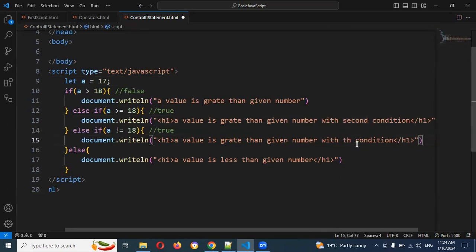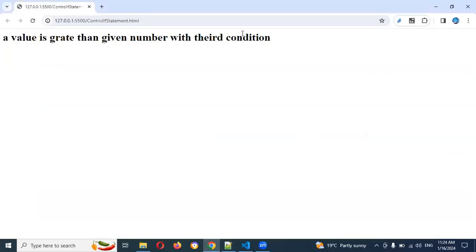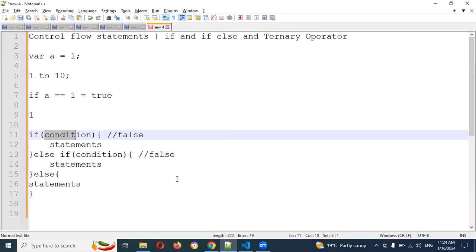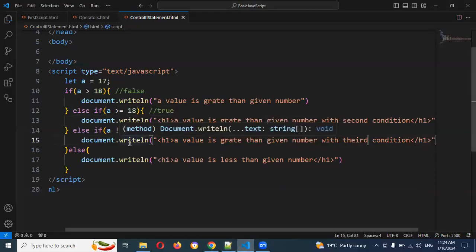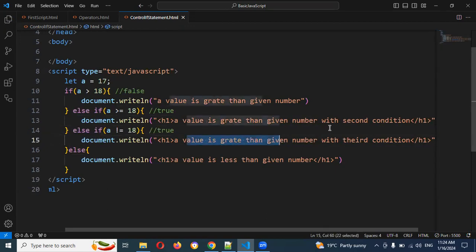Now we can see, save it and the third condition comes, because we used not equal, that should be not equal, correct? Now 18 and 17 is not equal, then we can make it for the third. And so here it is not equal and here it is not greater than, then it is presented for the third condition. The third condition becomes true, then it will print the third condition.